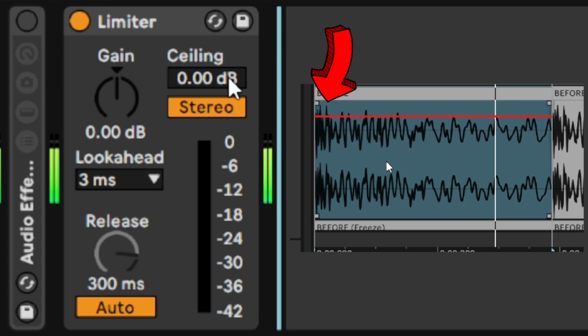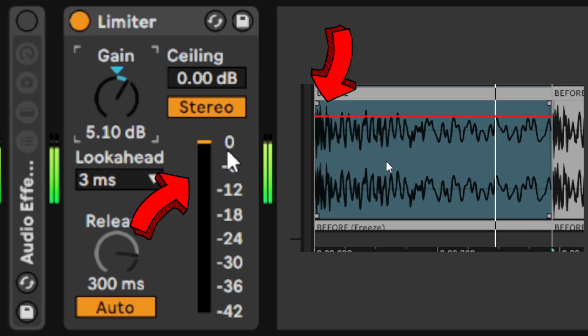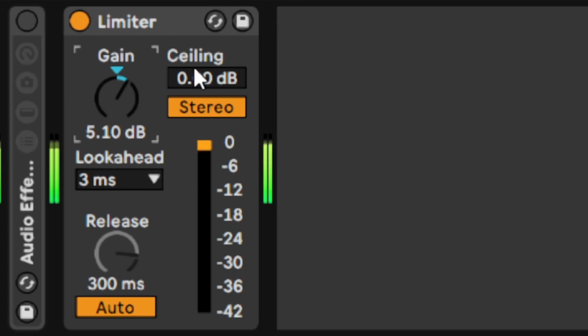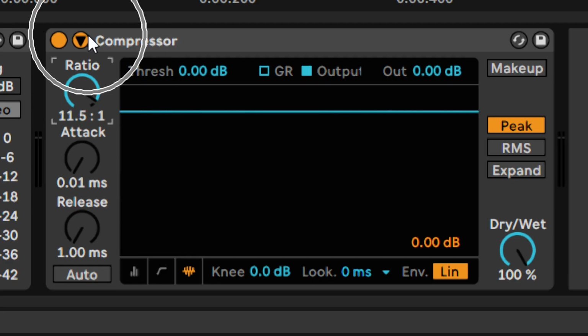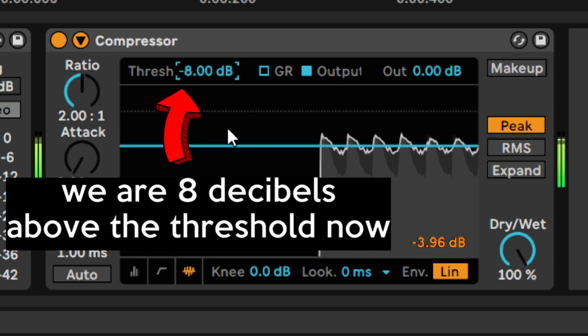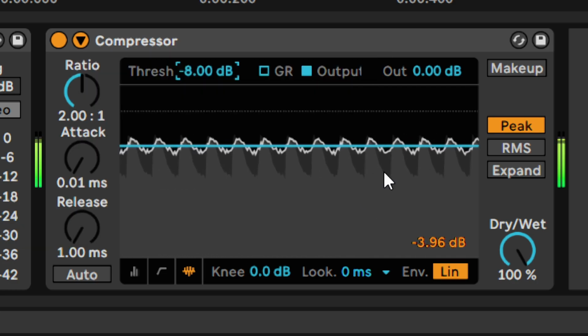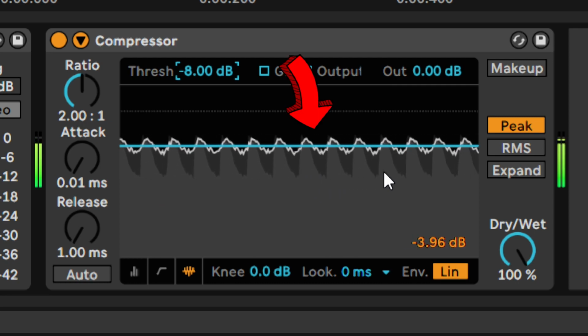Whenever the volume of, in our case, the kick drum is louder than the ceiling, the limiter starts reducing the dynamic range of that kick by applying extreme compression. That compression is so large that it will not allow the sound to get above the ceiling once the limiter is fully engaged. One of the ways to describe the amount of compression applied is the compressor's ratio. For example, if we used a classic compressor effect and set the ratio to 2:1, the volume of the signal above the threshold would be 2 times quieter than before compression. But still, unlike with the limiter, the volume of the sound would pass the defined threshold.